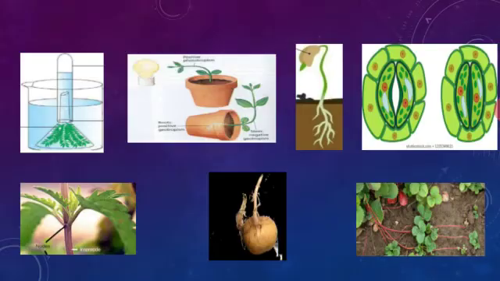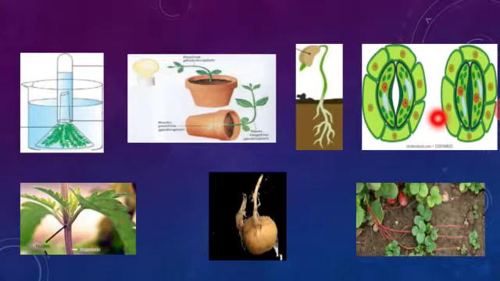Next, what are the factors that are affected by light? First one is photosynthesis. Second one is movement of the plant. You will learn in the lower sections about the plant moving towards the sunlight and away from the sunlight, or moving towards the soil or away from the soil. We call this phototropism or geotropism, and it is named as movement. Next, seed germination and opening as well as closing of stomata.